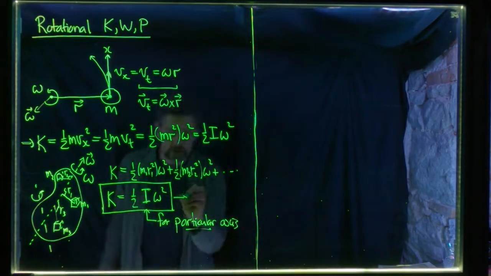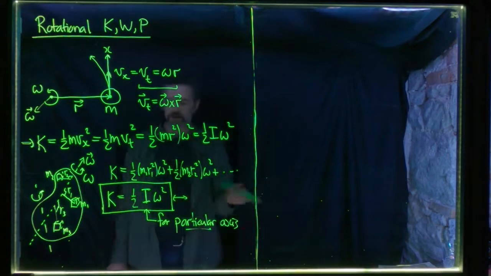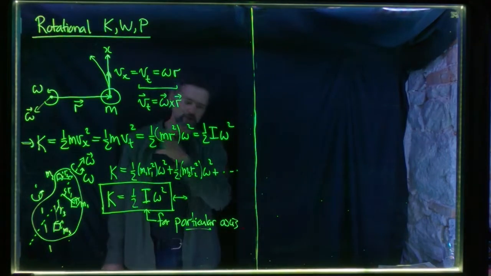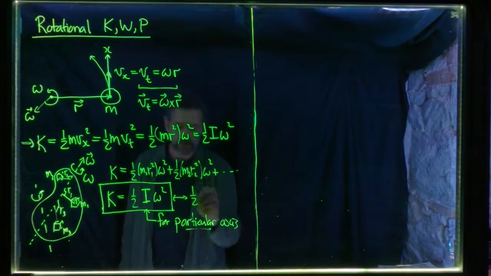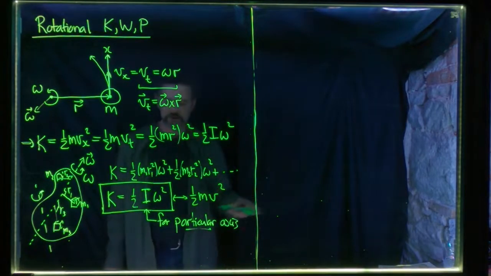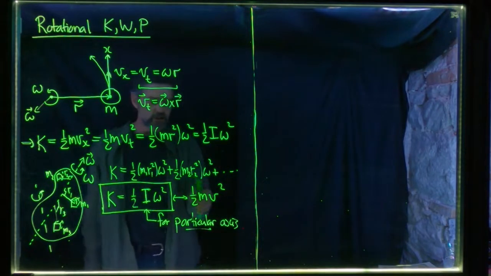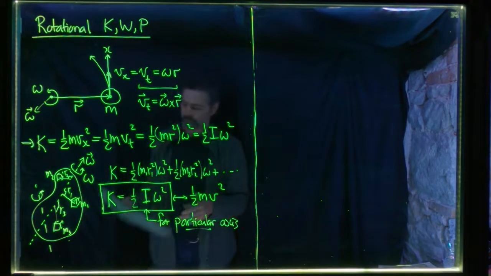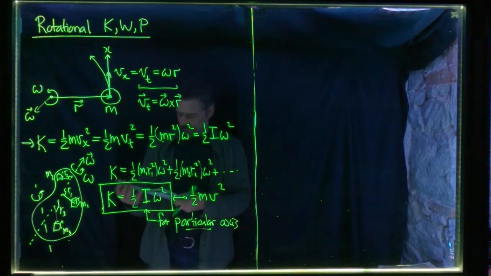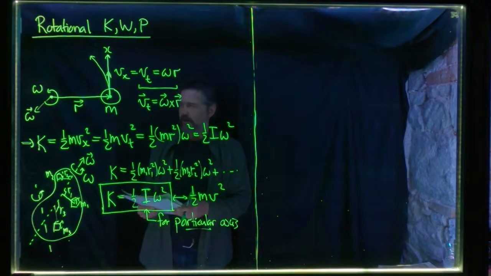And you can see this is completely analogous to kinetic energy in translational motion, which is just 1/2 the mass of the object times the translational speed squared. So instead of just an inertia and a linear velocity, we have an angular inertia, or a moment of inertia, and an angular velocity squared. Okay, very good. So that's a little bit about kinetic energy of rigid bodies that are rotating.